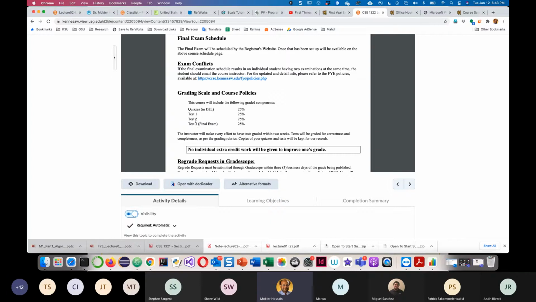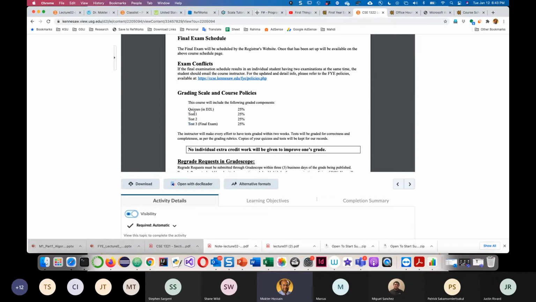If you miss test 1 or test 2, then fine. Your final exam will compensate for that, even if you do not take test 1 or test 2. But there is no compensation for the final exam.